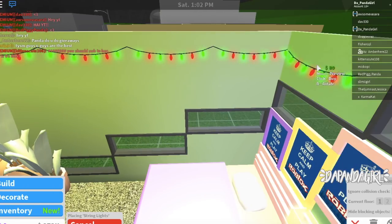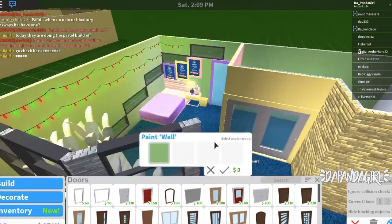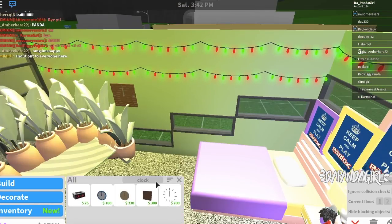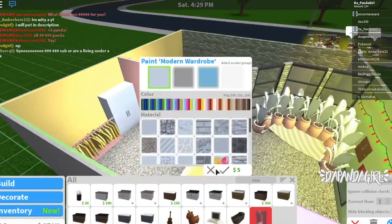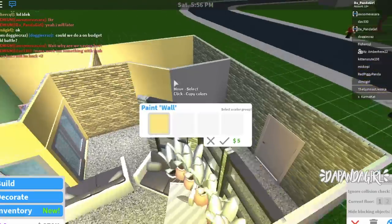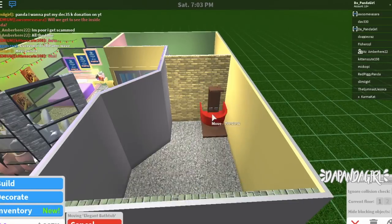And here are my favorite fairy lights. I also added in these cool closet doors — because who doesn't want a window closet door? Unless you're changing, but you can go to the bathroom for that. I also felt like I never used guitars in any of my builds, and it looked really cool here, so I added that in. I don't know why I put in a couch there, but I thought it looked pretty cool and one more person could sit there. And this is also the outline for the bathroom. I play around with lots of colors because I didn't know if I liked the green. I started growing on the color yellow after this build — I used to not like yellow that much, but now it looks really cool in Bloxburg.